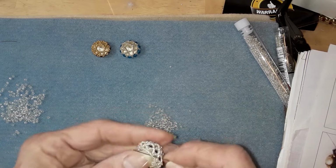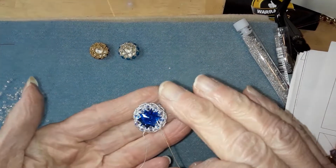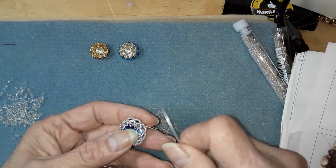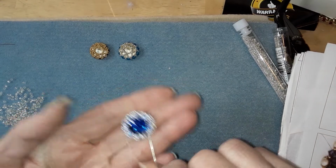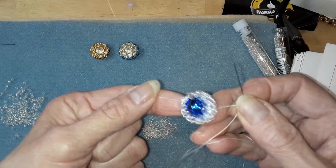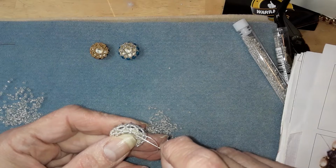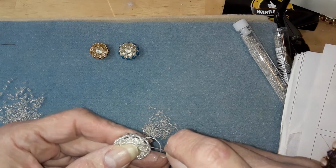To make it look like, okay, so what I was starting to say before. If you had, like, you have 10 here, right? So I started with 16, that gave me, oh no, I didn't start with 16, that was the other one, sorry. You want to make sure you have an even number around, because that way if you wanted to make a bracelet or a ring, you can come out at both ends. But I'm probably going to make the pendant. I don't think I'm going to make a bracelet because I only have 3 of this size. I'm not complaining. It sounds like I am, but I'm not. And Kath gave me 3 of these, so maybe it'll make a bracelet.